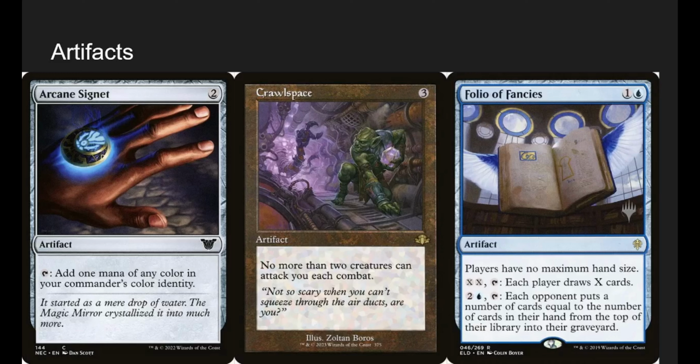Folio of Fancies is one of my favorite cards in this deck. Players have no max hand size for 2 mana. Then X X, tap it, each player draws X cards. Then pay 3 and tap it, each opponent puts a number of cards equal to the number of cards in their hand from the top of their deck. Basically, each opponent mills cards equal to the number of cards in their hand.